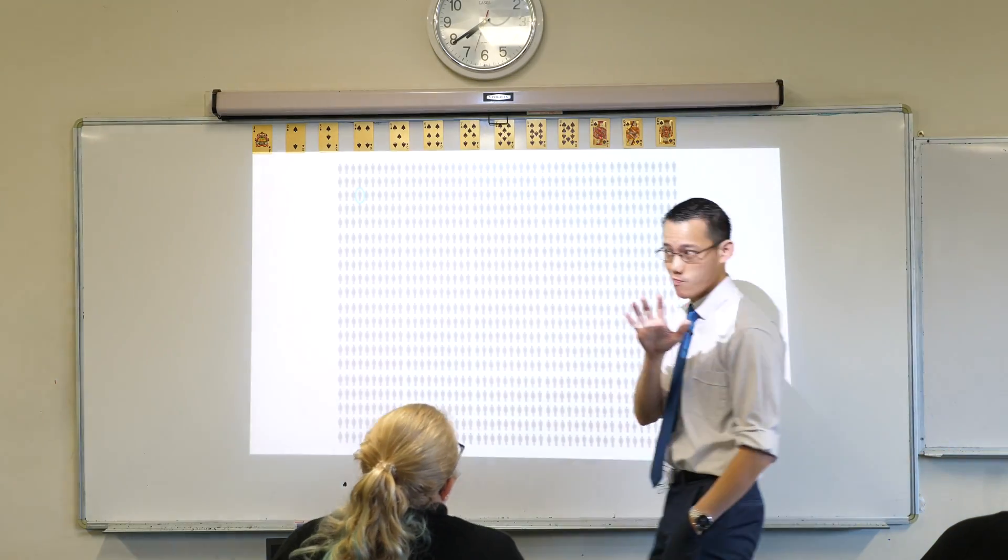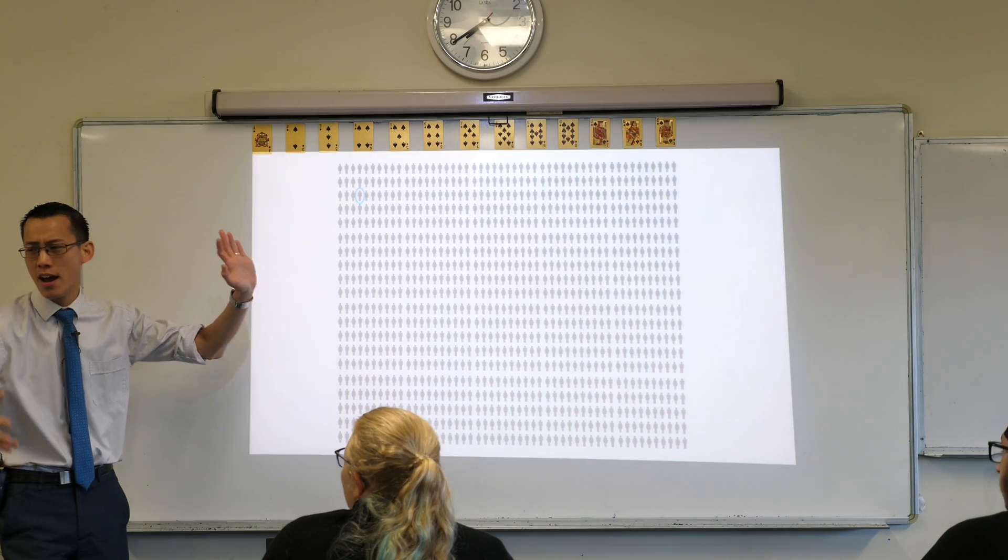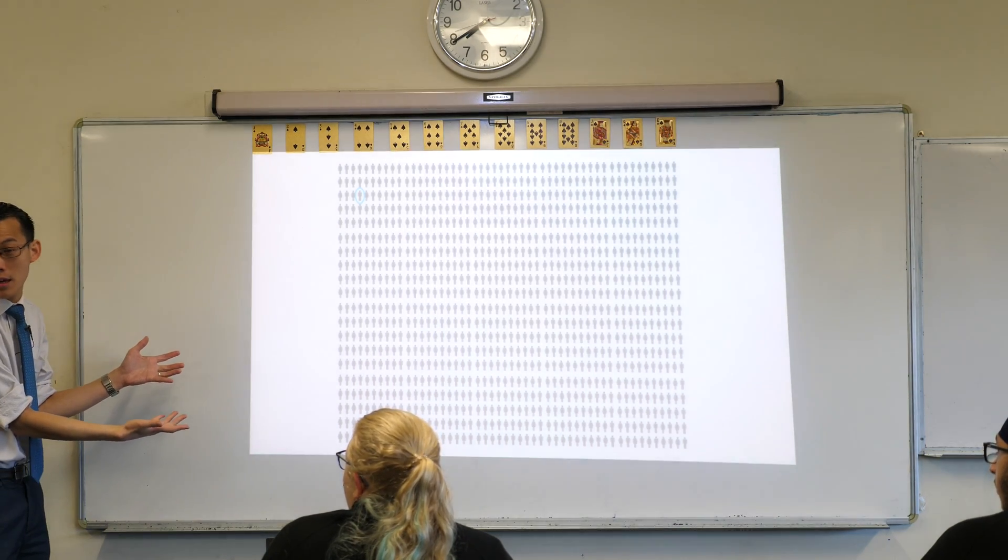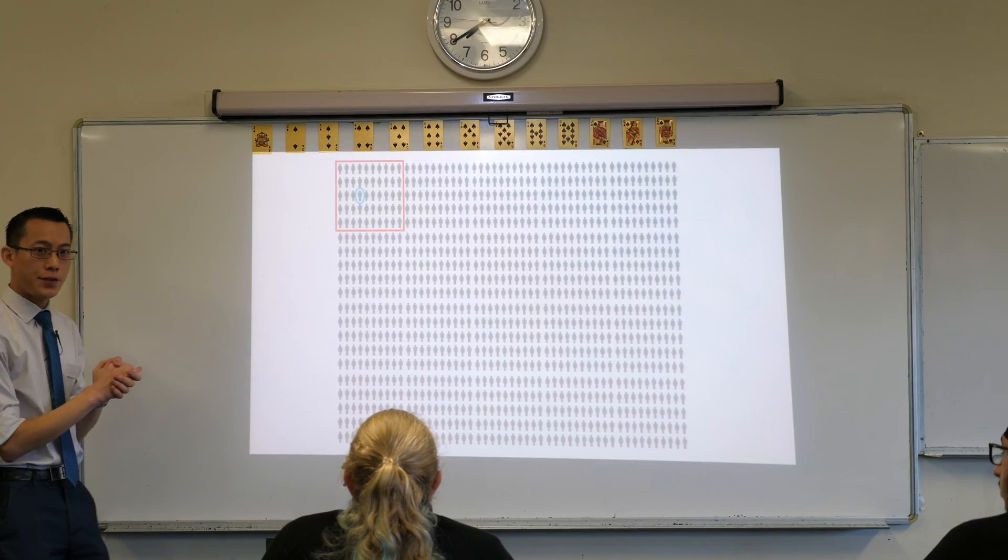5%? What's 5%? No, no, no. You don't need to calculate this. Think, think. These are easy numbers, right? 5% is 5 in 100, yeah? 5%. So in 1,000, it should be 50, right? There's 50 people.